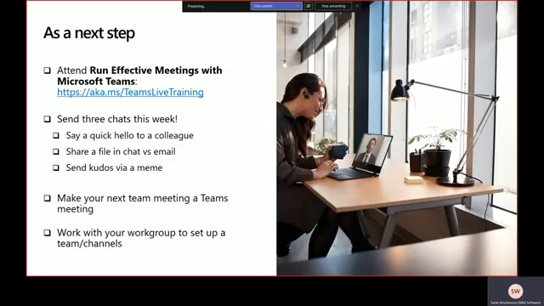Also, a great way to get started is just start chatting with people. Chat one-on-one, maybe do some group chats. Another thing you might consider doing is hosting a meeting. Actually set up a meeting and invite folks in. They might be people already in Teams, maybe they're not, and just see what happens. Just do explorations. I would love to see you start working with teams and channels, even if it's a sandbox to get started, or maybe you already have some teams and channels, so start poking around and seeing how you can contribute and what you can learn from that element.